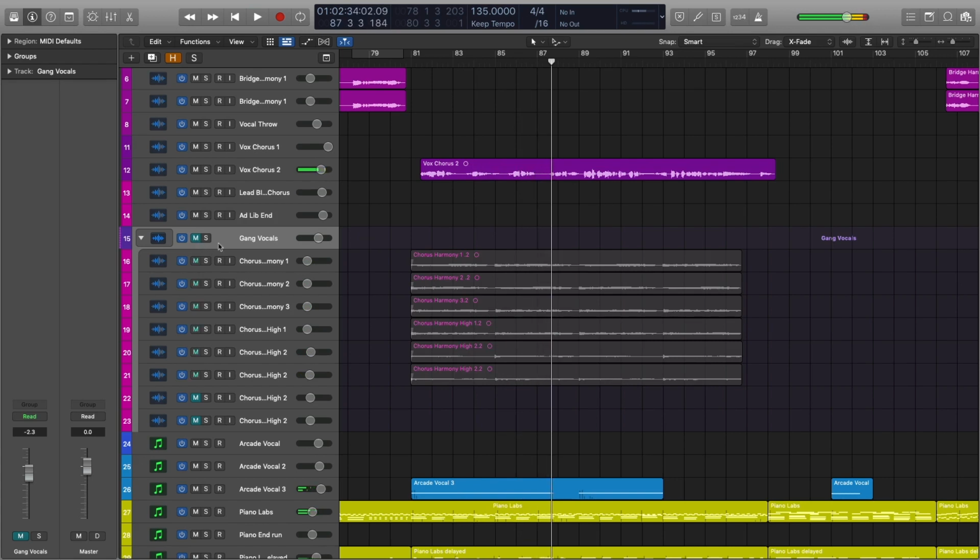So just notice how much more empty everything became the second I took that out. So there are lots of different ways of using gang vocals and these bigger, quote unquote, choral type vocals. And the way that I'm using it here is to add space and depth and to add that kind of shimmer that I wanted. It's like a pad. So let's skip ahead.